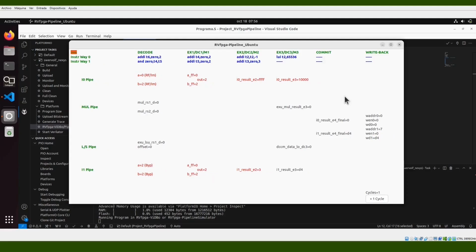Alright, let's analyze the simulation. By clicking this button, we simulate a new cycle and can examine each cycle to see what's happening in the pipeline, including instructions at each stage and key values of signals from different stages and both paths. However, we'll quickly jump to cycle 26 to analyze the pipeline state.